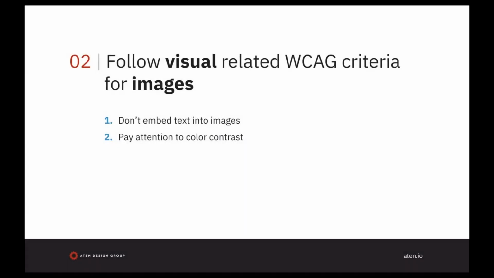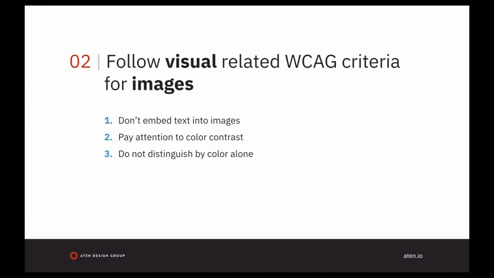Next, we want to make sure we pay attention to color contrast. Color contrast is very important if the information in your image is conveying important information like a date or time. So users who are low vision or colorblind can still access that same information. If you're having white text over an image, maybe a bunch of flowers in the background, it may be a little difficult to read.